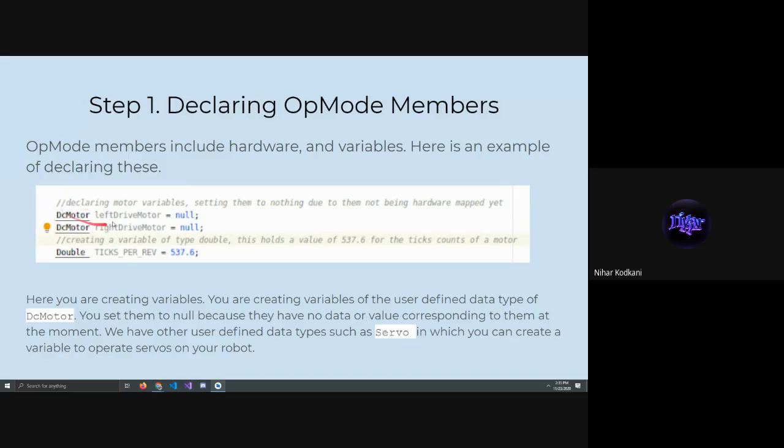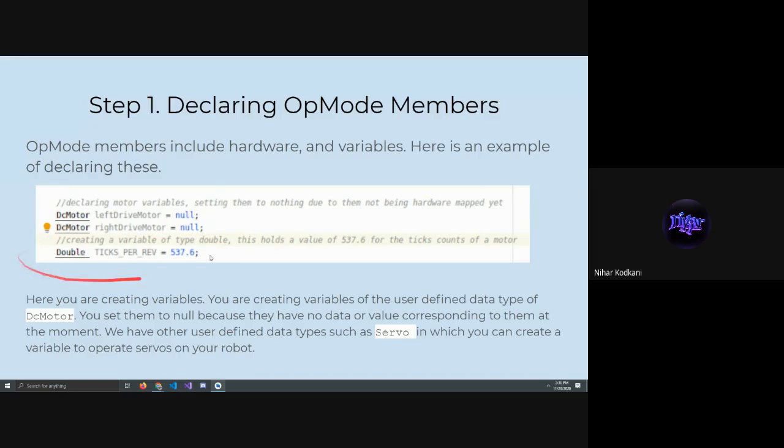So DC motor is actually a data type, but it has not been created by Java. It's been created by FTC, and hence we use an SDK. The SDK provides this DC motor data type that we can use. For example, with integers, you can do things like add other integers together. With DC motor data types, you can do things like setting power, and connecting them up with your physical hardware, which we'll do with hardware mapping. There are different classes that the SDK provides, such as servo. Servo would be another data type created by FTC, and you can do things with it, such as set its position.